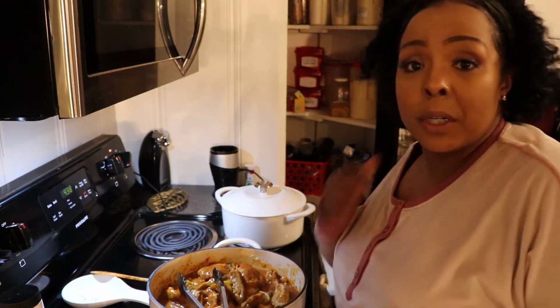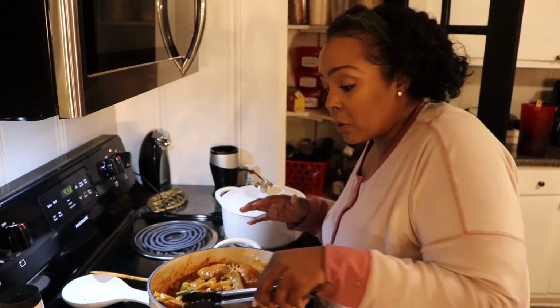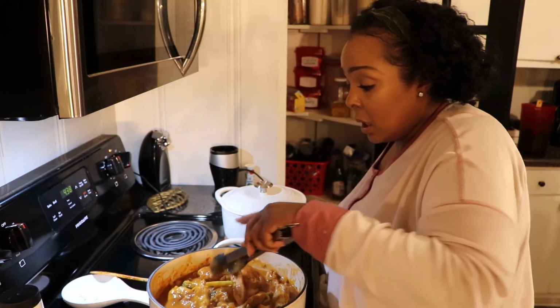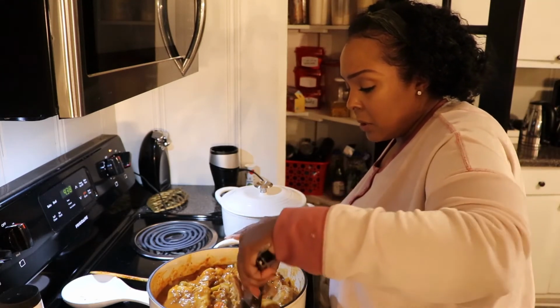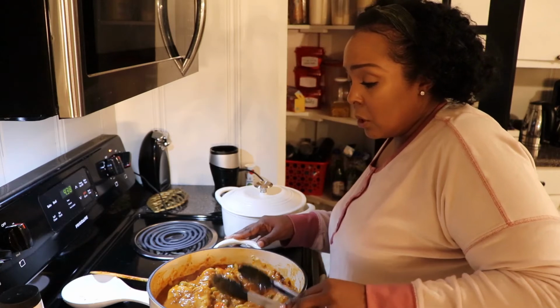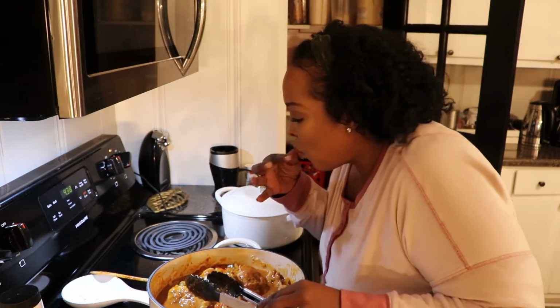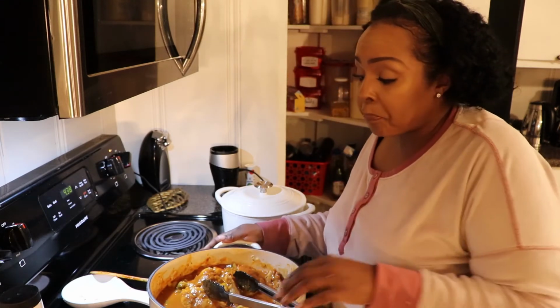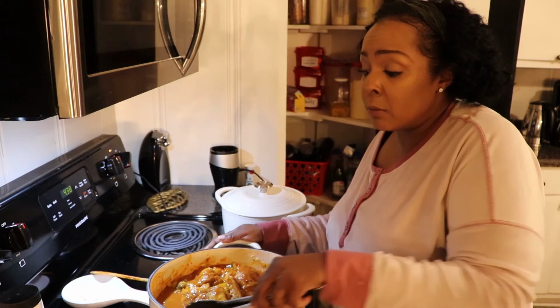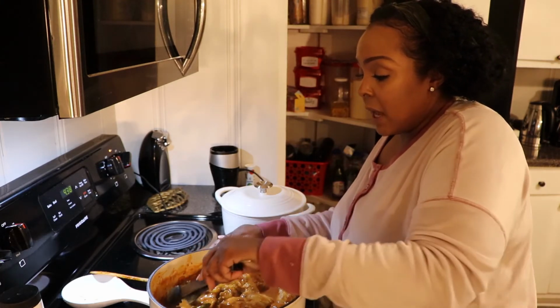Like I said, I had pre-cooked the vegetables, so they wouldn't be frozen when I added them to the chicken and the sauce and everything. And so the vegetables still have a little texture to them. They're not mushy. You can add whatever kind of vegetables you like in here.